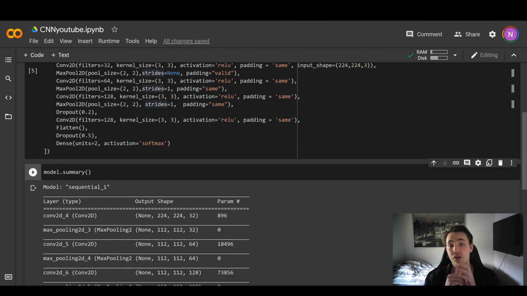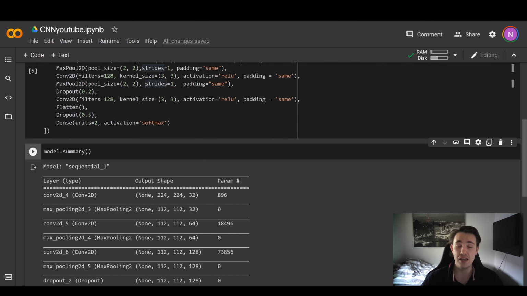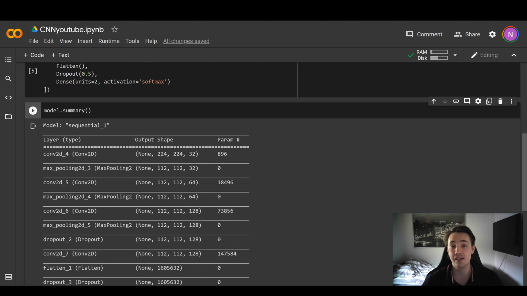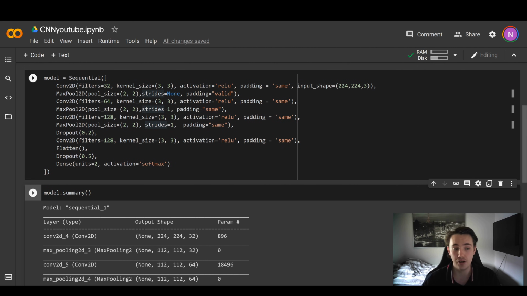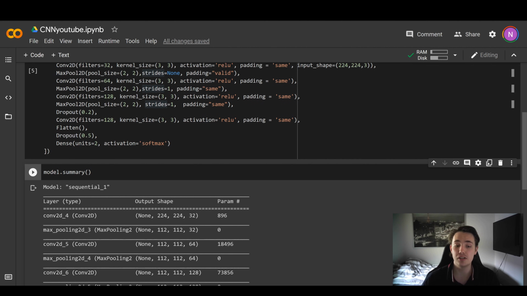So instead of this 224 by 224 image, we will only have a 112 by 112 image. Then we pass this through the rest of the layers in our neural network, because we're using strides equal to 1 and adding padding for the other max pooling layers that were specified. But if we want to reduce the dimensions of the images even more, we can specify strides equal to some other number in the next max pooling layer. Or if we don't want to add padding, we just set it up here, and it will reduce the dimensions further, so we only keep the most important information that we want to extract from the images when we pass them through our neural network.